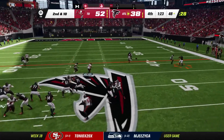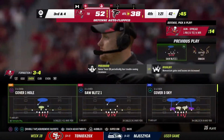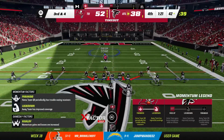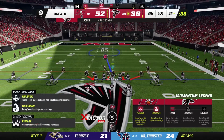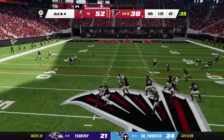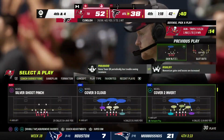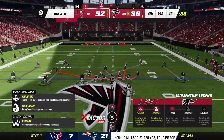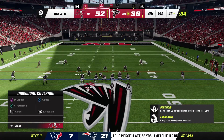He'll try again with the arm here on 2nd down. Jones has it. The Falcons going to use the 2nd of their timeouts as they'll talk it over here before what will be an important 3rd down. Again, he'll drop to throw. And that is incomplete. That means it's just one last chance left, and this has to be a first down or a touchdown, or this game's over.